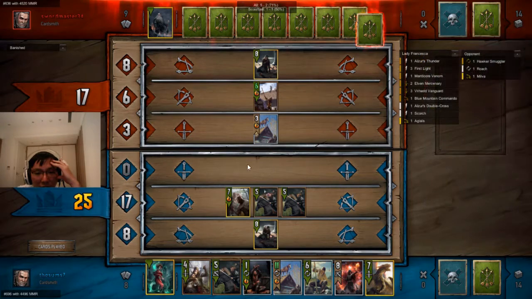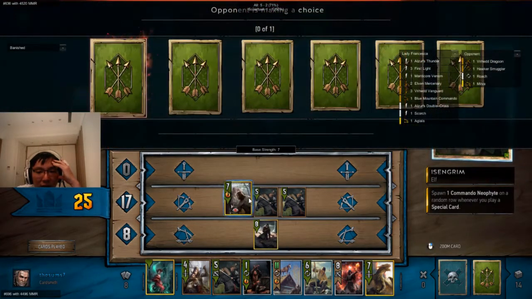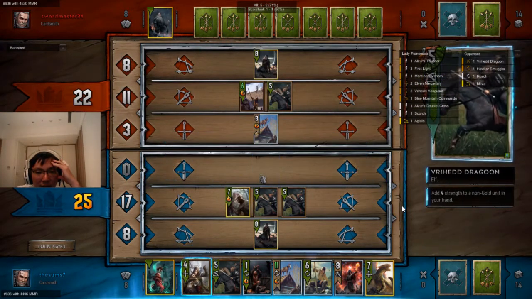Yeah, and ideally you want to play bronze cards, like for this deck, to the right of the gold card, okay? That is the ideal situation, because we have Toroville, right? So that is what we do.